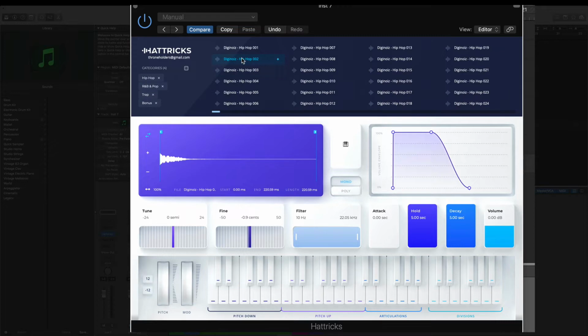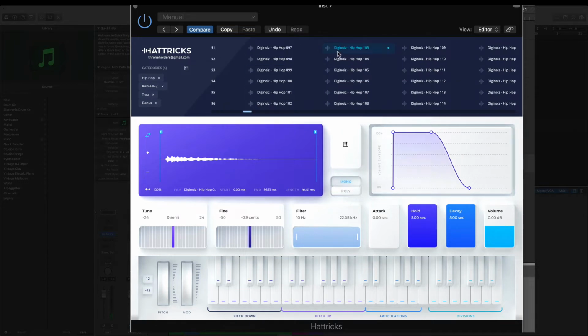And clicking this will audition it. And then once you find one you want, you just double click it and you'll see it load here. What I like is that even though I have this one selected, I can continue to audition them, but it still keeps my previous selection until I double click to add it. So let's see. Let's find one.